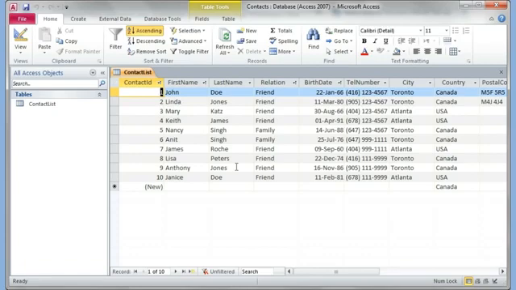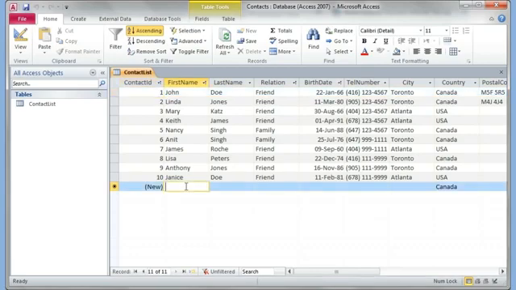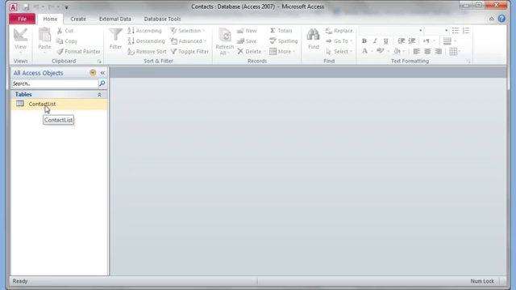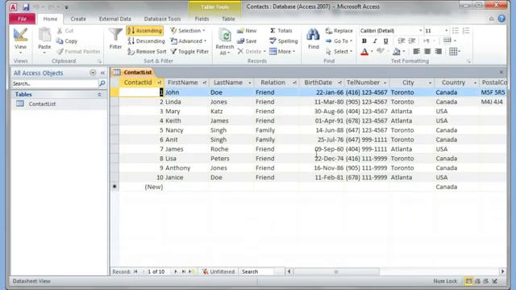So this is table. Now I'm going to talk about form, and in the next video I'm going to talk about query and report. It is nice that I can enter information here in the table and change things. However, it's better to enter the information in the form, and I'll show you why and how to create one. If I want, I can just hit X here to close this, and there's my table right there. I can double click it if I wanted to open it.